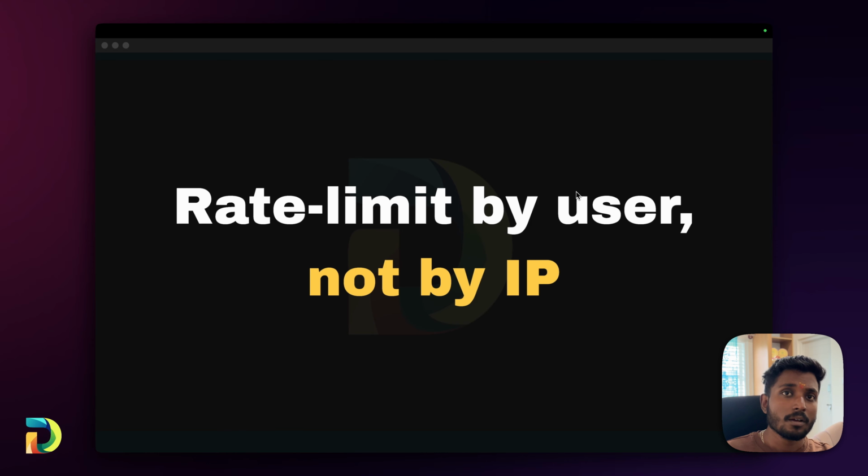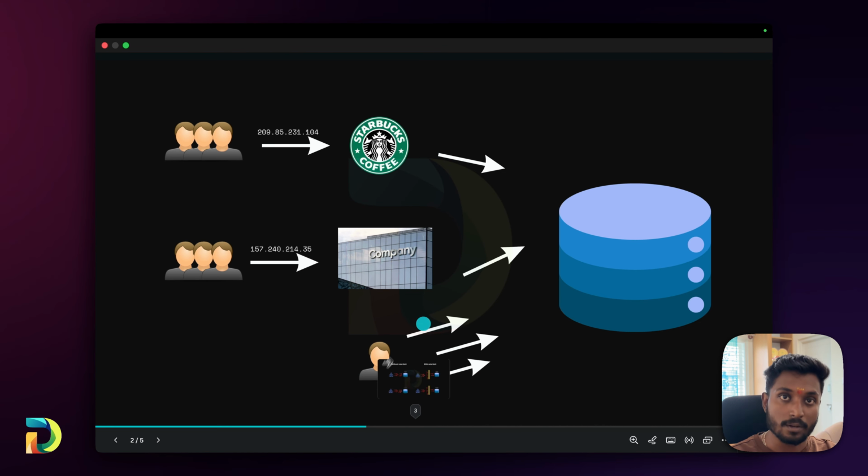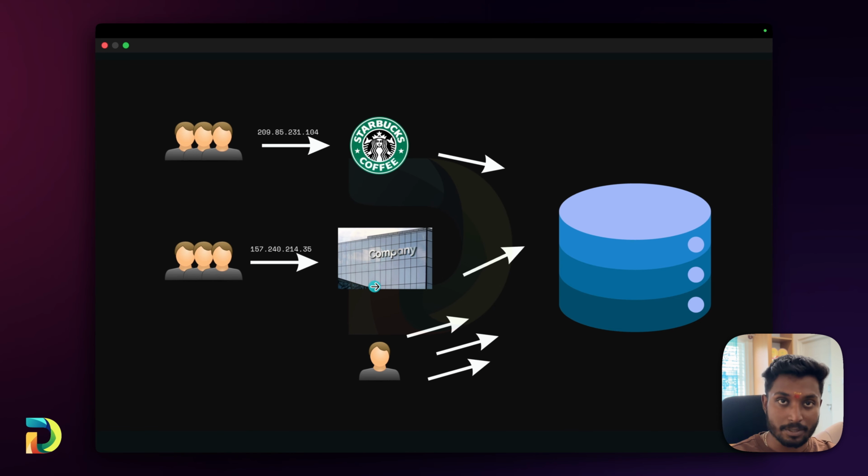This sounds simple, but when you actually get into the details of it, you would realize how tricky this actually is. Because the catch is, most of these rate limiters work using IP addresses as the base. This is perfectly fine until you realize that multiple users can share the same IP addresses, like people working in a cafe, people working in offices, and more. And a single user can also have multiple IP addresses as well. So suddenly you're blocking the real users and letting an attacker slip through.